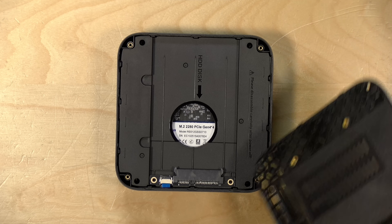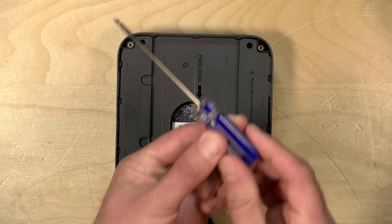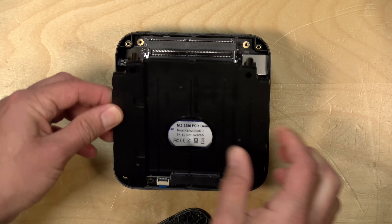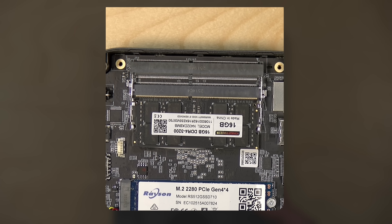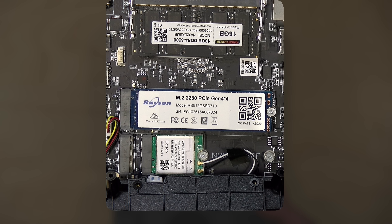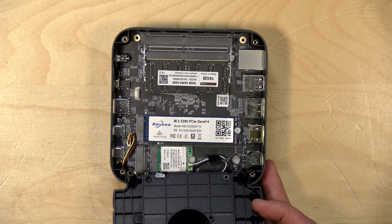A little bit earlier, I took it apart to see what was inside. What's cool is that when you take the cover off, you have a two-and-a-half-inch SATA slot there, so you can slide in a notebook hard drive for additional internal storage. You do need to get at these recess screws with a longer screwdriver, and after you take off the SATA sled, underneath it you've got even more upgrade options. We have 16 gigabytes of RAM on this. Unfortunately, it's single-channel memory, so if you slide in another 16 gigabyte module, you can bring it to 32 and greatly improve its performance. It's also got a 512 gigabyte NVMe SSD, and there's an extra NVMe slot as well, so you can have three internal hard drives on this. You can bring the RAM up to, I believe, 64 gigabytes.